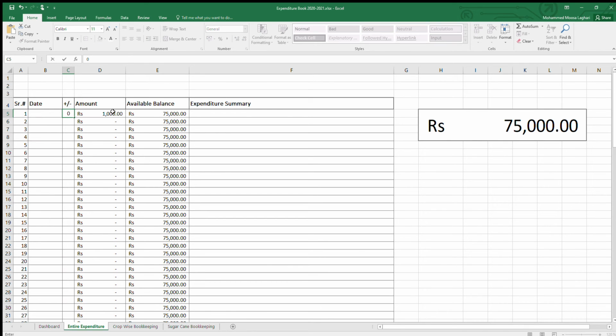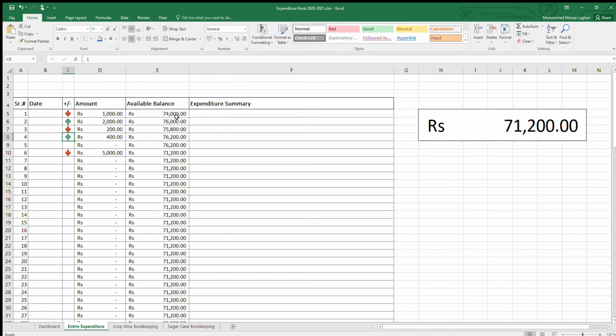Let's say they were subtracted. So you see that you've got 74,000 here. Let's say there were 2,000 of amount that was added. Okay, this can work like this. See, a 5,000 amount was deducted, and here let's say it was 400 of amount added. Let's say a 200 of amount was deducted.